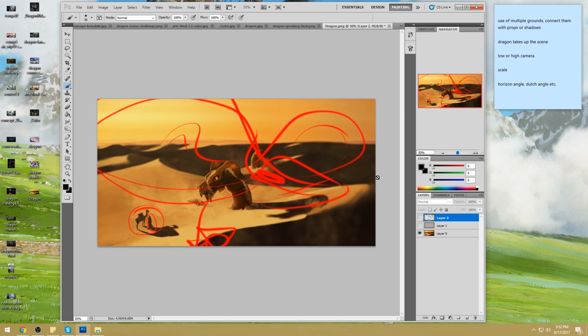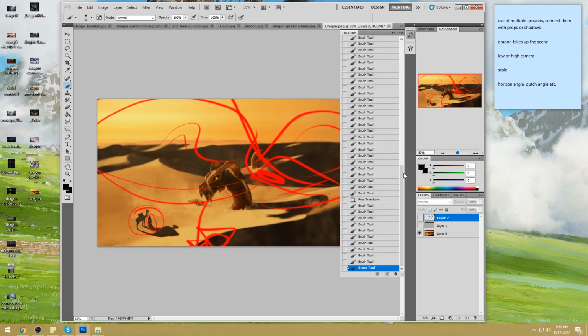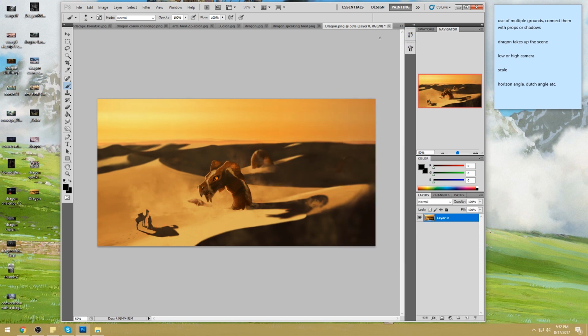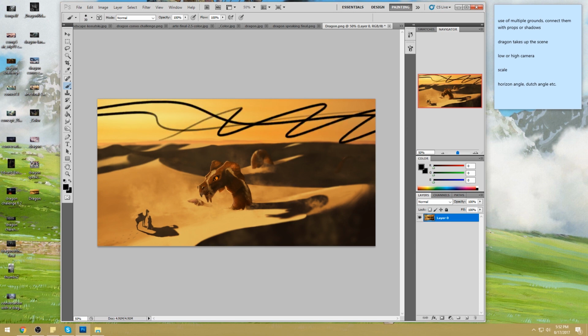I don't feel scared of the dragon. One of the biggest things they did in How to Train Your Dragon, even though the dragons weren't large, they still used low cameras. When we first met the dragon, it was above the camera, always above little tiny Hiccup. And eventually when they became friends, they started leveling their heads in the camera. But watch that movie and you'll see the dragon's head is almost always above Hiccup's head. They don't want to put it in a camera angle where they feel like they're almost leveled. This feels like it's almost leveled, and you've separated this scene, this whole part of the canvas from this. You haven't interrupted it enough.